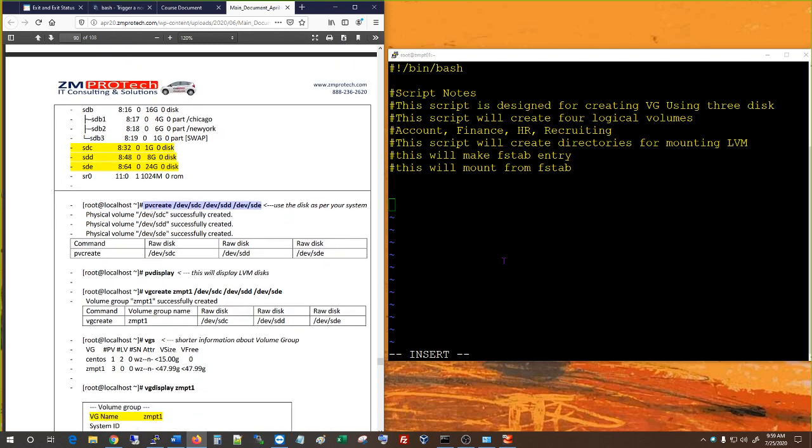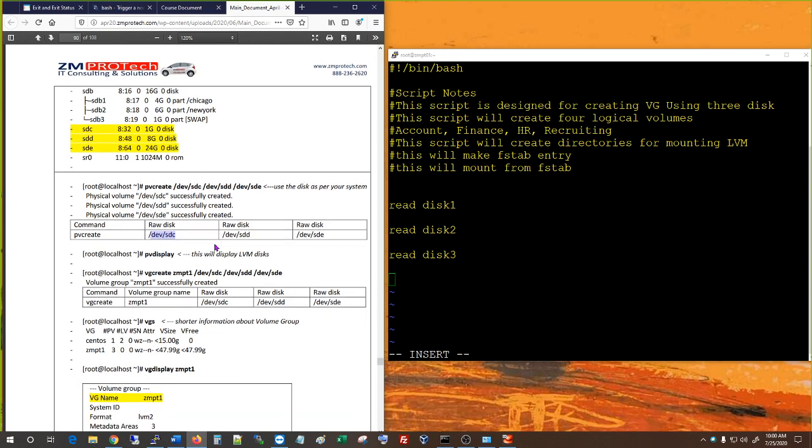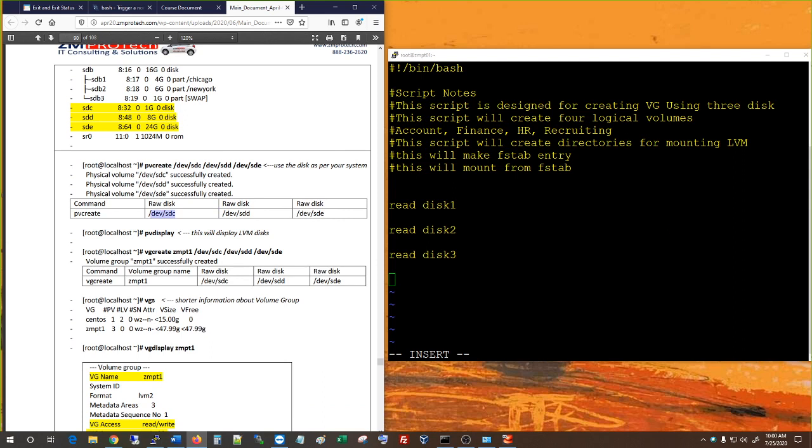Either you could put the disks in there statically, or you could do the dynamic way. So you do read disk1, read disk2, read disk3. When you use the read command, you won't be stuck with the static disk information here.